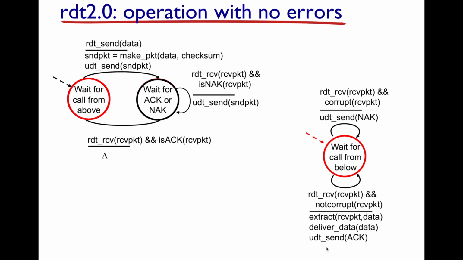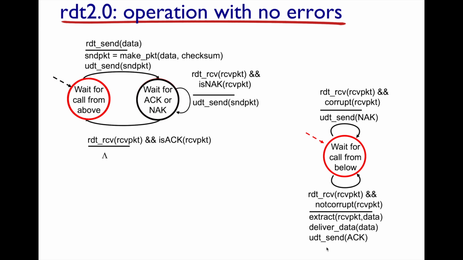Okay, so we send that back across the wire, and RDT receive is triggered on the sender side, and also this other part of the event is ACK, right? So it is an ACK packet. So yep, it got back an acknowledgement, and it was received from the network layer below it. And so it got this ACK feedback from the receiver. Now that edge transitions us back to wait for call from above, and now it's waiting for the next instance of an application to call socket send, triggering the event of RDT send. Does that make sense? Any questions about that? No? Now that's the case of no errors.